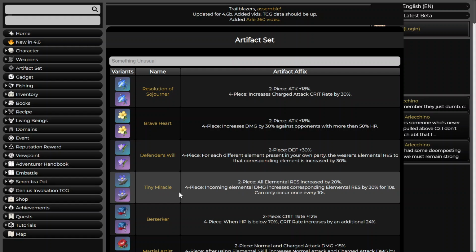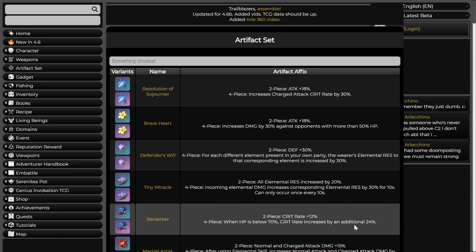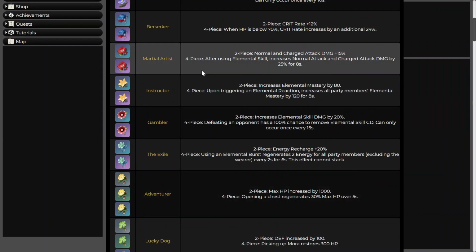This is once again more of a defensive set, sacrificing a lot of offensive power, so it's not a bad set, but it's not that good either. Berserkers is pretty good because when your HP is below 70%, your crit rate is increased by an additional 24%, and Arlecchino will probably be below that much health most of the time anyway, because you won't be able to heal back.